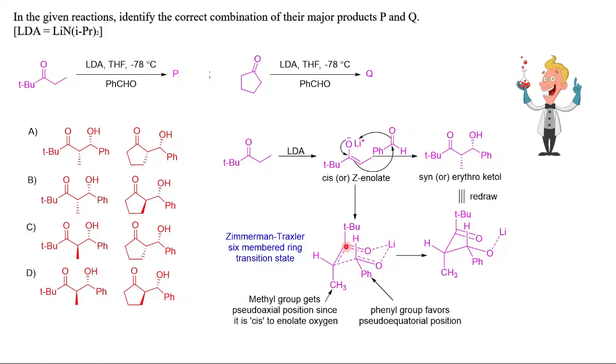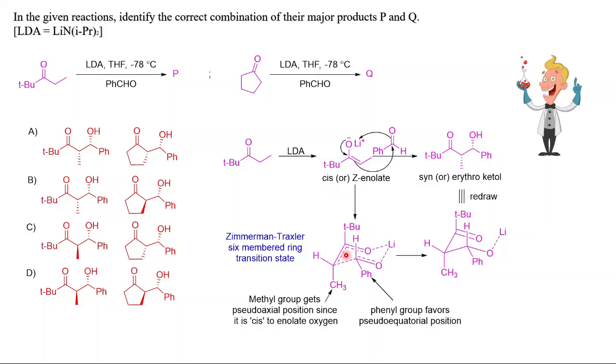You can see this is down, this is up, this is down, this is up. So down will be cis. So oxygen and CH3 group are down, so this will be favored. If I take this CH3 at this position, then that will be up and this is down, that will be trans position, and that is E enolate. So I don't want E enolate, I want Z enolate.